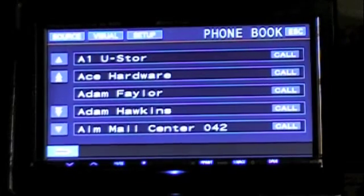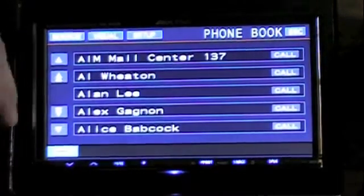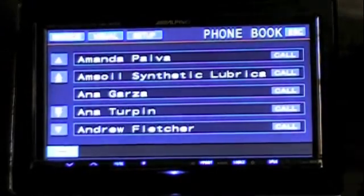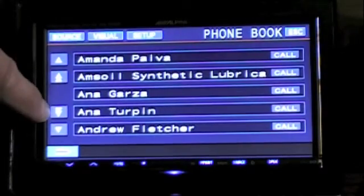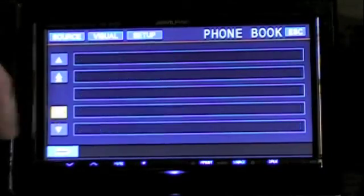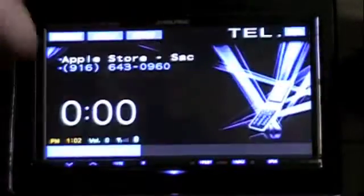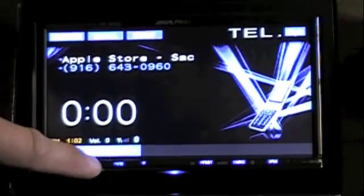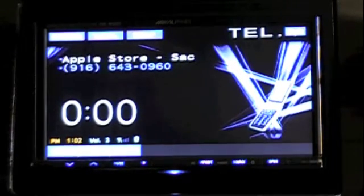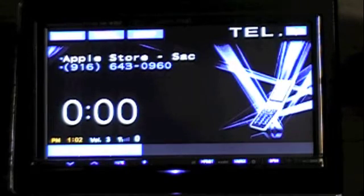And if I wanted to call Ace Hardware or a few other people in my list, I could simply go ahead and tap the call button by their name, and you get an idea of who's in my phone book. Got a big, large phone book. And we could go ahead and call the Apple Store here in Sacramento to give you an idea what it's like to call somebody. And as you can see, it's playing the music off my iPod while it's making the call.